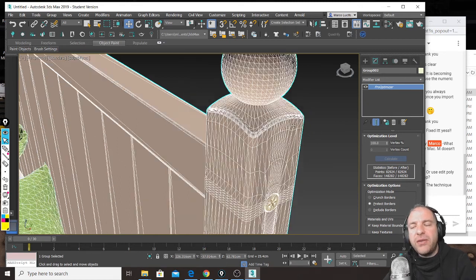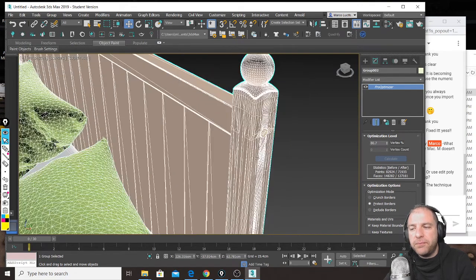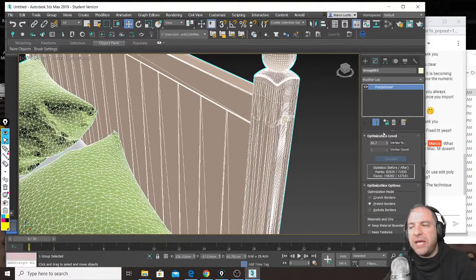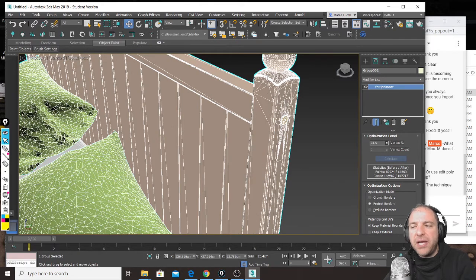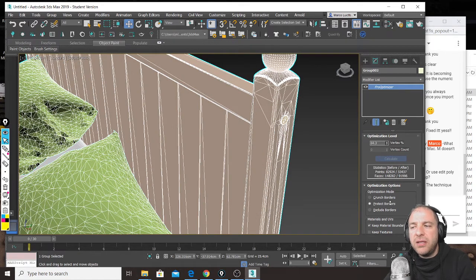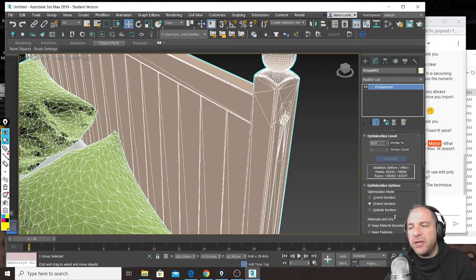But what we can do is decrease this level, and we will see that by decreasing it, Pro Optimizer keeps the shape of our object and just starts by removing unnecessary polygons.